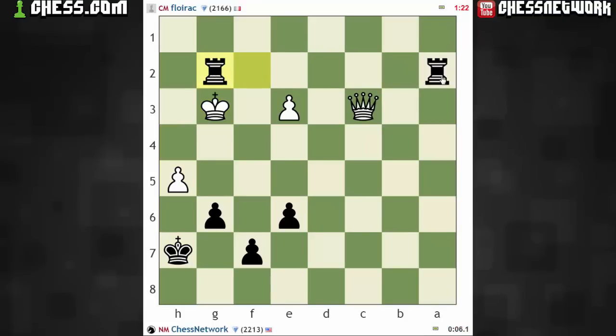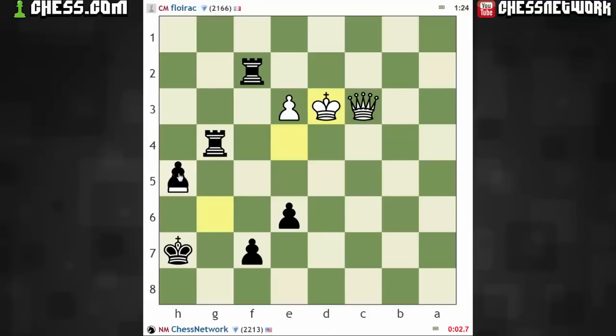And give some more checks, actually. I want to pick up this pawn and keep the structure as is. It's close to mate, no? Let's give another check. And let's just take here. So now there's a diagonal open, but I should be able to cover everything. This rook is a monster right here.